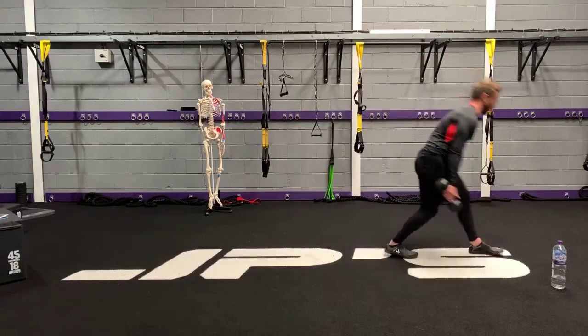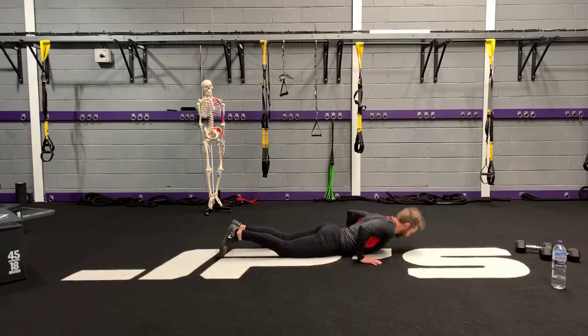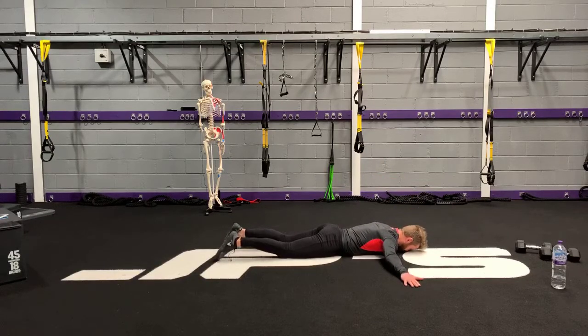Very good. Okay, place your dumbbells down. You're going to lie face down. And we're going to do what's called a prone T. So the hands are going to be just in line with the shoulders. Have the tip of your nose on the floor. Then lift from the shoulders and upper back.